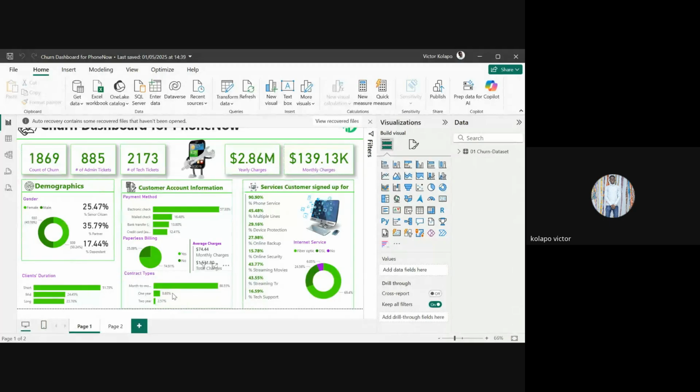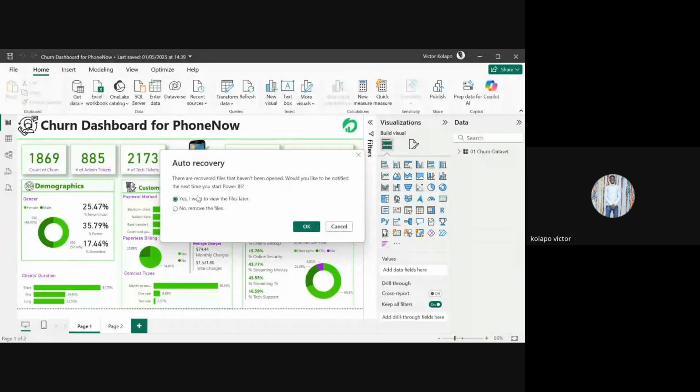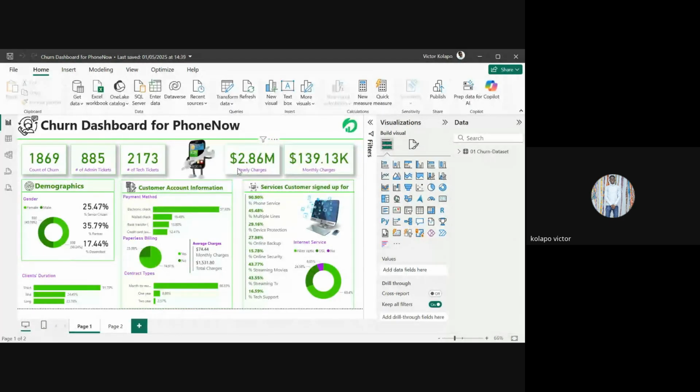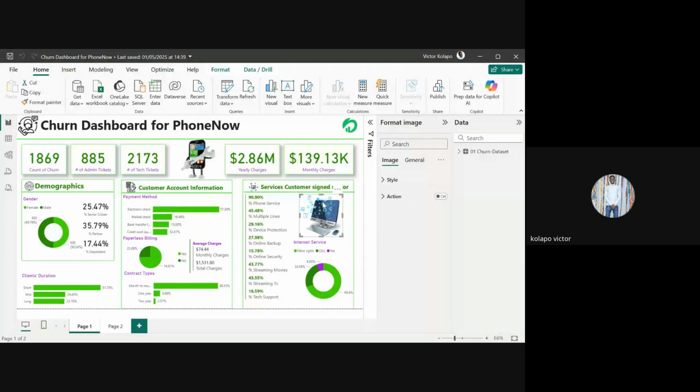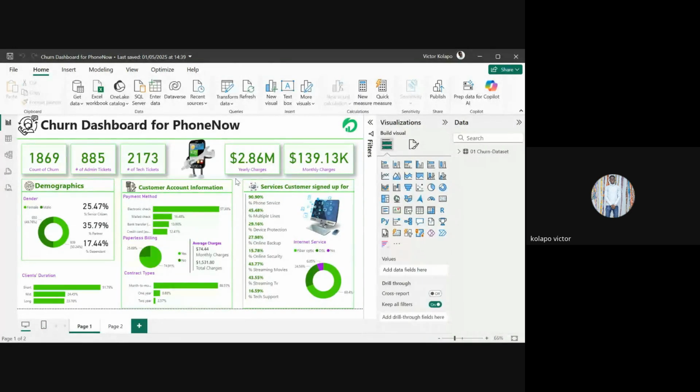So okay, yeah. I'm showing you this just to show you that you need your visuals to make your Power BI work. This is an example of a dashboard, and you can see all these ones. They are pictures you go and download online. All these icons are pictures you download online. It's just to beautify your dashboard and make it more aesthetically appealing. So this is simply how a simple dashboard looks.